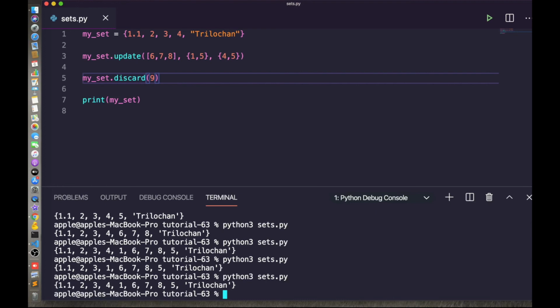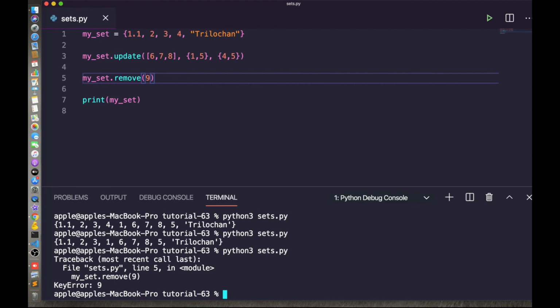Okay, but the same way, if we want to use remove here, first remove 4. Okay, here it is. So let's try this. Here it is 1 2 3 1 6. 4 was present, so we can remove it. If the element does not exist and we try to remove it, it will give you an error.